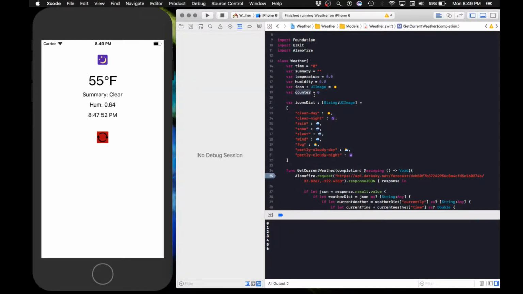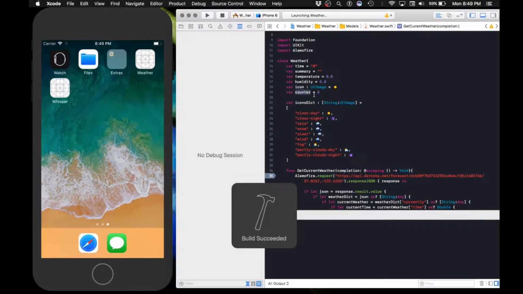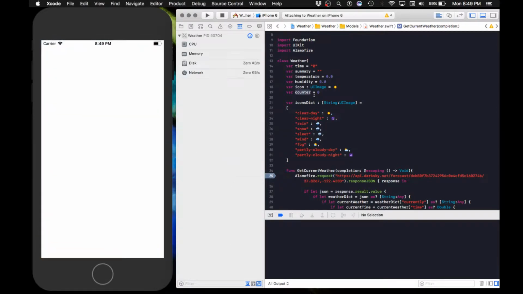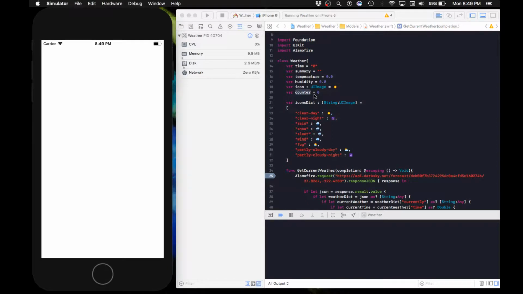If you remember in the last video, we were having a little issue with our refresh button that we put in at the last second. And I said I would look into what the issue might be. I went through the documentation to see if there was any limitations or anything like that. So I found out two things.